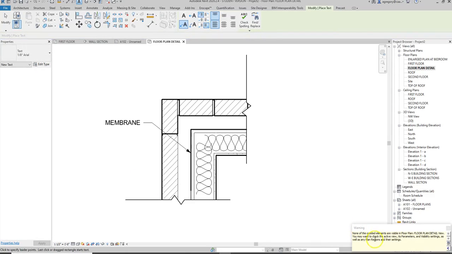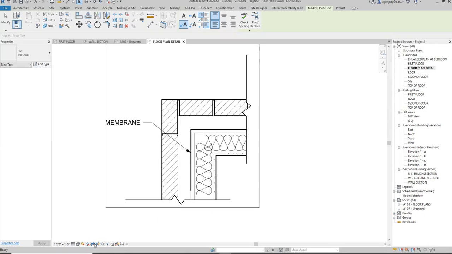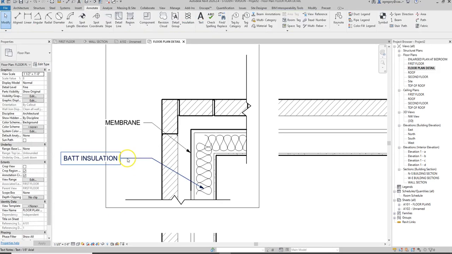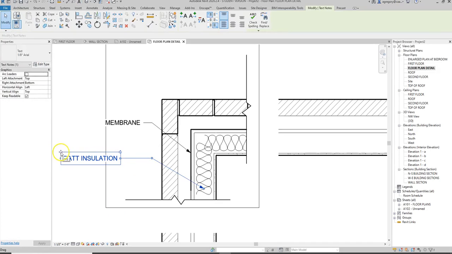And you notice I get an error from Revit saying that's not in my view. And that's because I extended a little too far outside of that crop line, but because the crop line is hidden, I can't tell. The note is still there, so if I turn the crop line on and then I hit do not crop, I can see where it is falling outside of that crop line, and I can click on the move tool and move it closer.